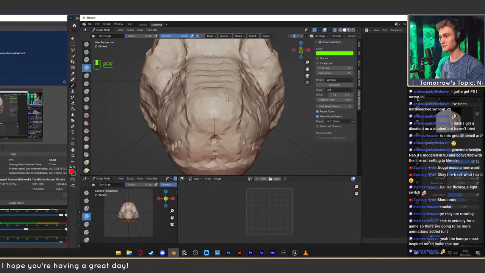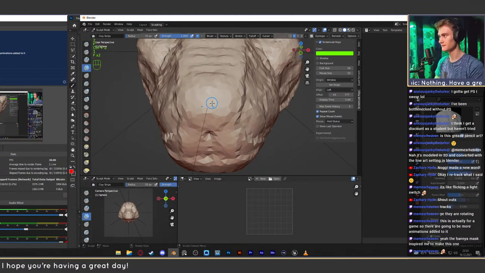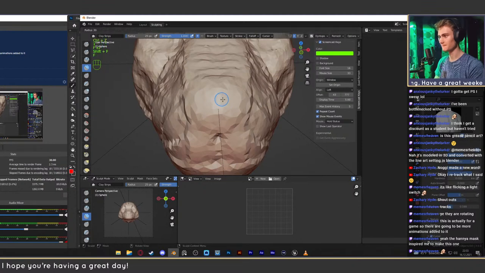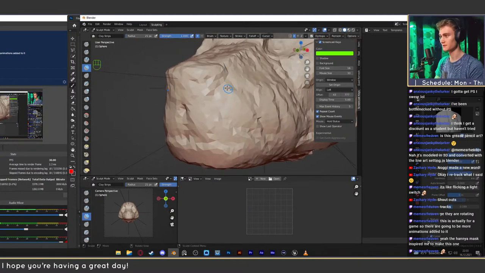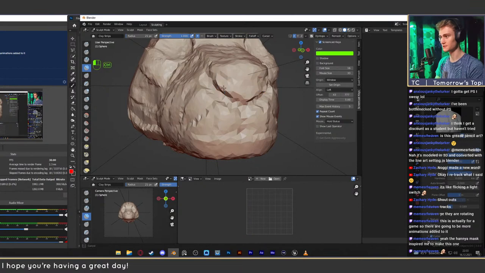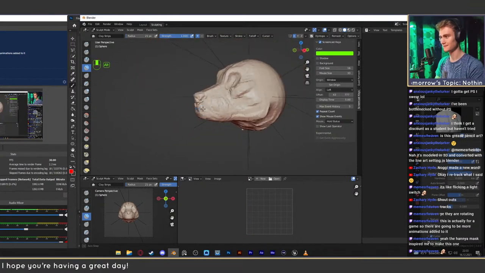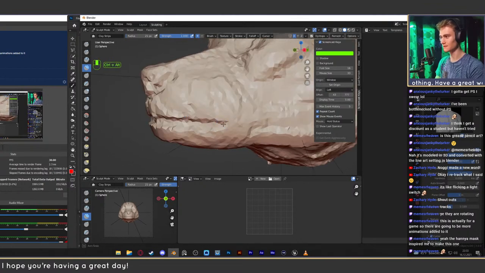Okay. And then let's do the nose. We don't even need the crease brush for this. All we really need is the clay strips brush. We keep the strength and we make the brush a little bit smaller and just add more volume here to create this sharp edge. And then we want to make this diamond shape, so we can use the clay strips brush in the opposite way and just dig into the sculpt. There you go. We have the nose shape. We have the nose. If you want to do the mouth, of course, we can also do that with the clay strips brush. Just dig into the sculpt.